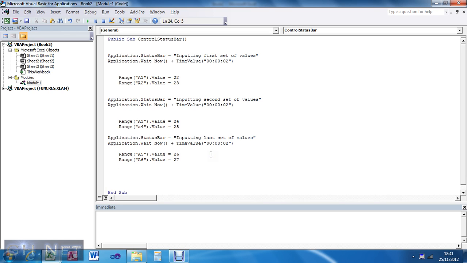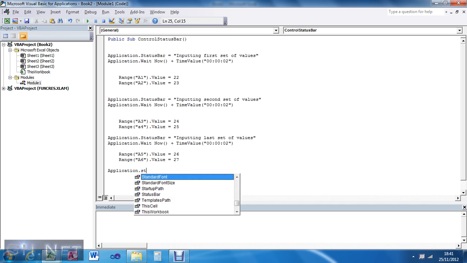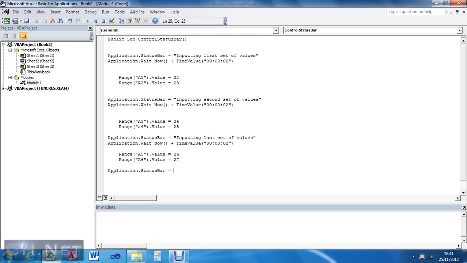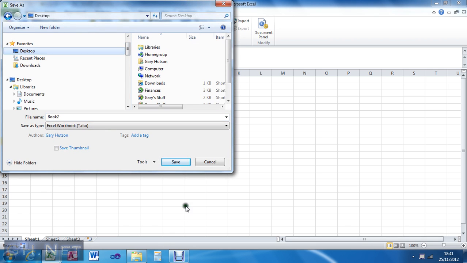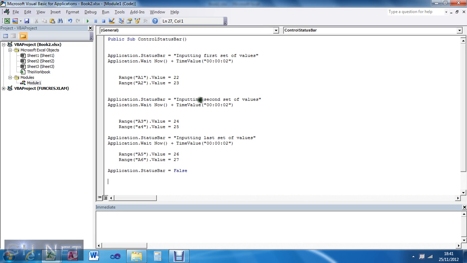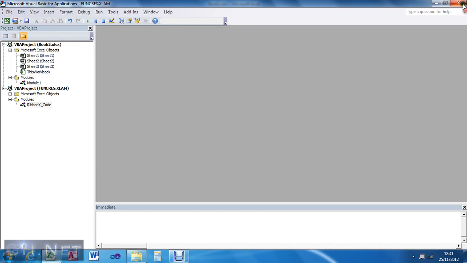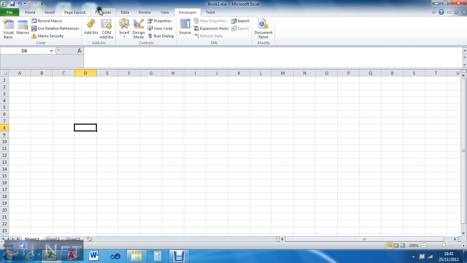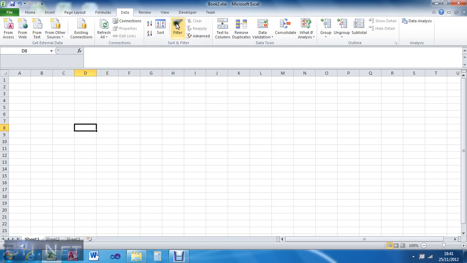Okay, so at the end it's very important to make sure that you turn the status bar to false, because otherwise, I'll show you what happens if you don't in a second. So let's save this. I'll save it onto my desktop, just as Book 2. Okay, Book 2 is saved, and then what I'm going to do is create a control button for this.